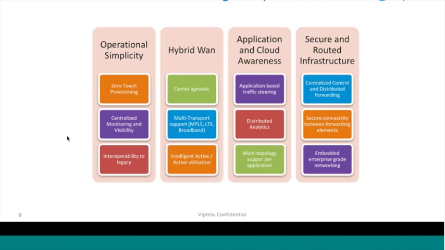You want to secure your connectivity. You want to be able to support what existing protocols you're used to that are in your branches or in your data center, like OSPF or BGP, and be able to centralize the control of that, but distribute the forwarding associated to those things.